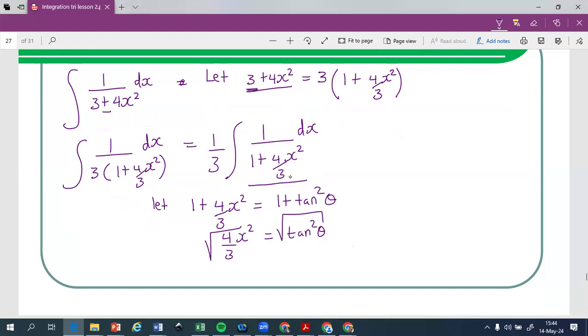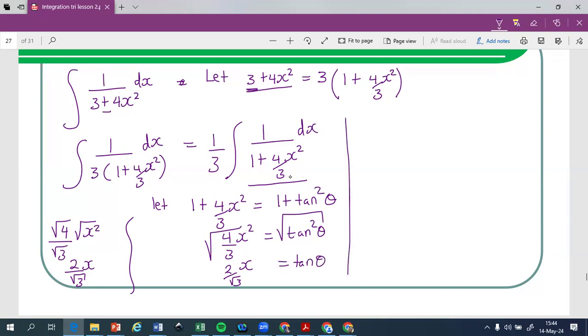However, I want you to pay attention now this side, because I can have the square root of 4 out of the square root of 3 and the square root of x squared. But you know, square root of 4, we know that is 2. Square root of 3 does not exist. So it means that you leave it inside 4. You don't put points. Square root of x squared is x, so you leave it as x. So meaning here we shall have 2 out of root of 3 x is equal to tan of theta.